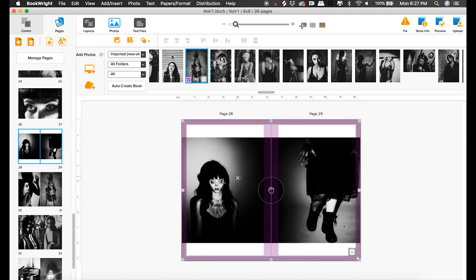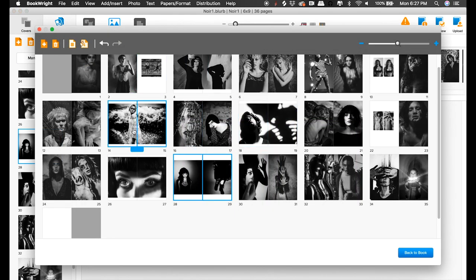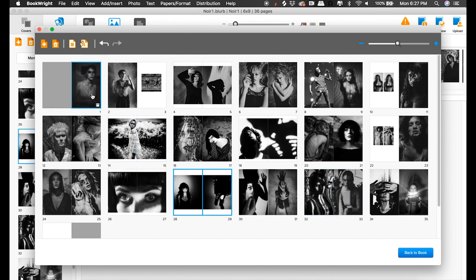helps the picture maintain its integrity. So I did that to all my widescreen photos, these eyes, this girl and the wave, so on and so forth. Now, looking at my layout, I want to have a couple pages that are both a model on one side and a model on the other, rather than having the double page spread or something that's kind of a different part of the design where I have like the two small images.